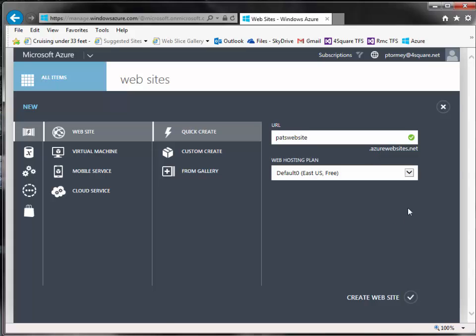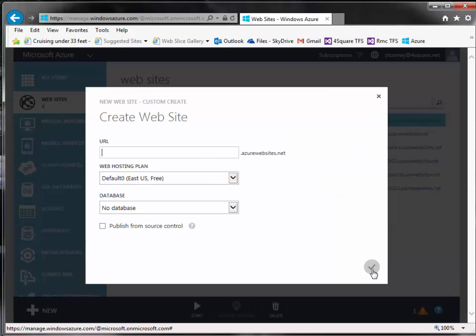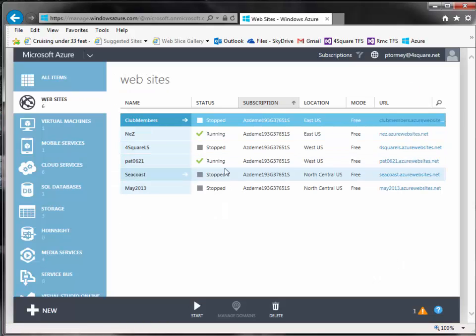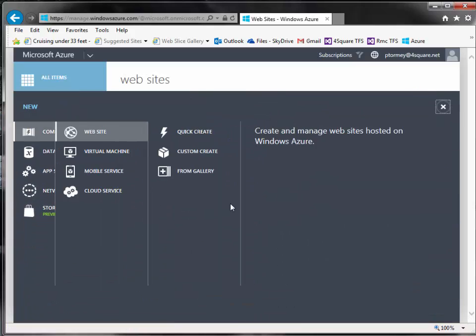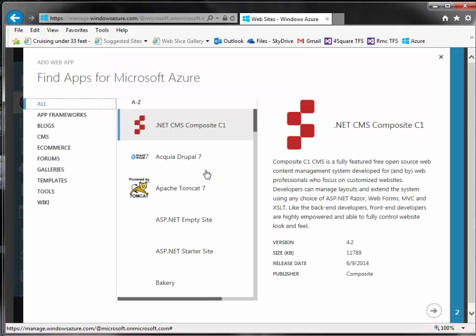Now I have a couple of choices here. If I wanted to, I could create that quick one. I can create a custom site. Or I can create something from the gallery.